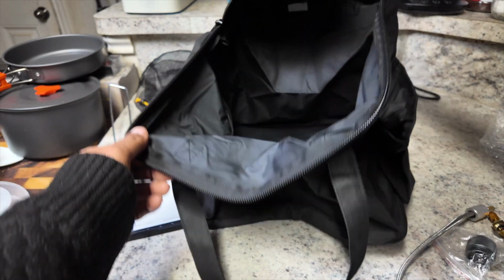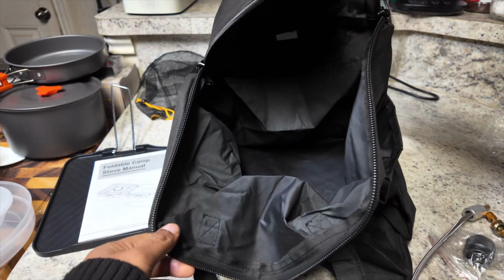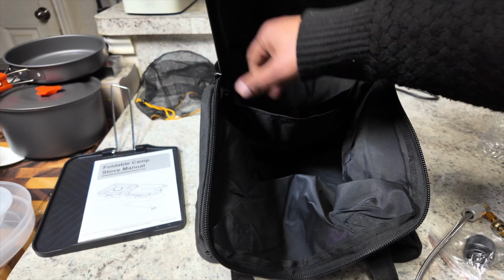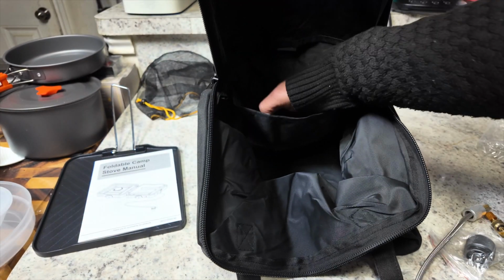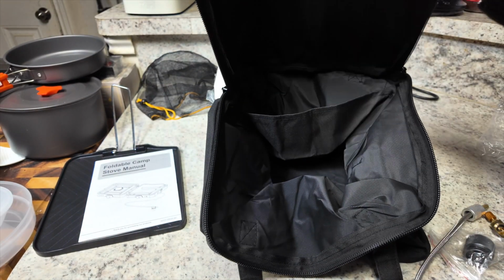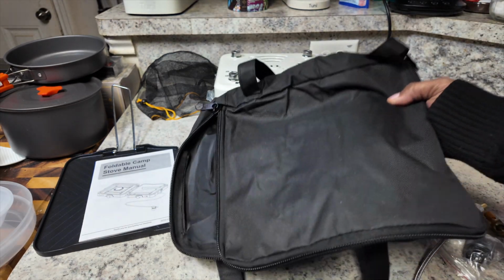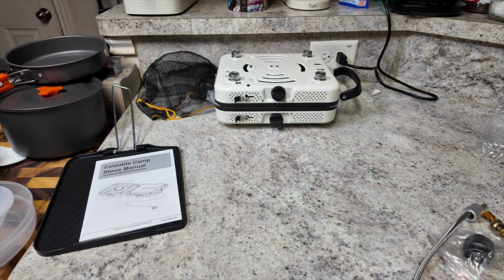So as you guys can look in here, you can see there's a lot of space inside of this bag. And you even have a space right here if you want to put your grill inside there, just to keep it separate from everything else. This is going to pack up really nicely. So I am a big fan of this.